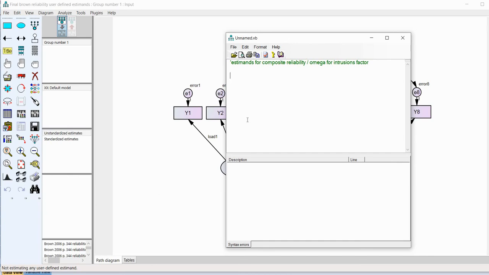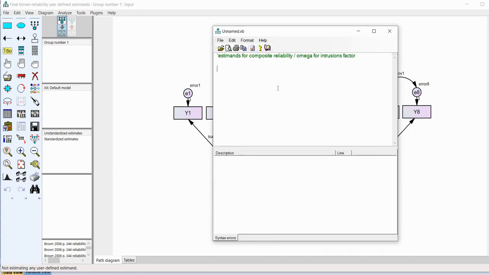So next I'm going to specify an estimand that captures the numerator of our formula. And remember that the numerator for our omega formula is the sum of the factor loadings for the items on a given factor and then squared. So I'm going to do this for the first factor.